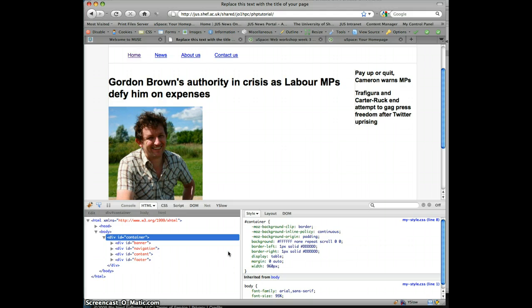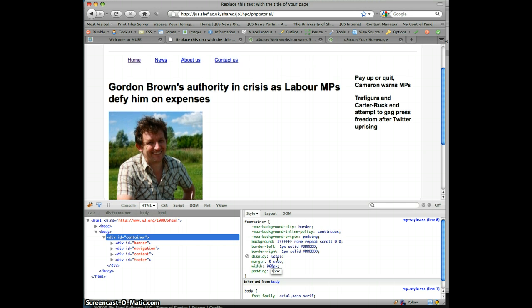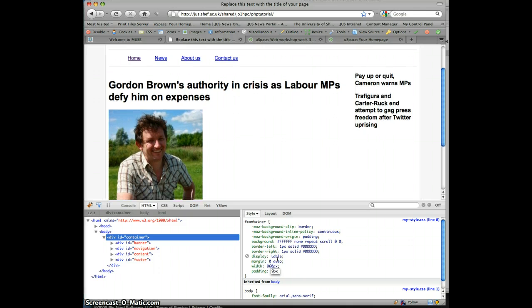Within Firefox I can inspect the HTML and the CSS that goes with it, and I can add a bit of CSS by double clicking the name there, and I'll choose padding, press enter, and then add some numbers. I can do 10, or if I put the cursor in the middle of the number I can use the arrow keys to increase or decrease. I think 10 is quite a good number. So that's already added a little space there.